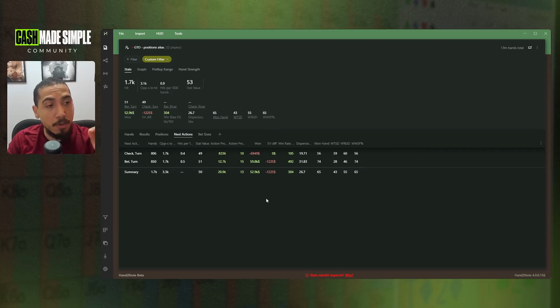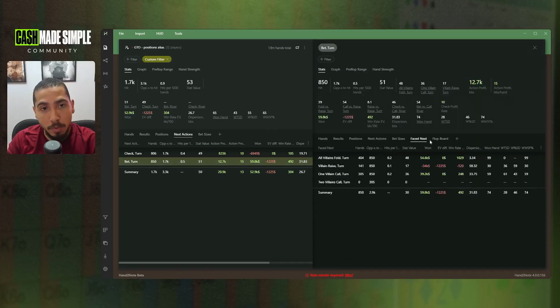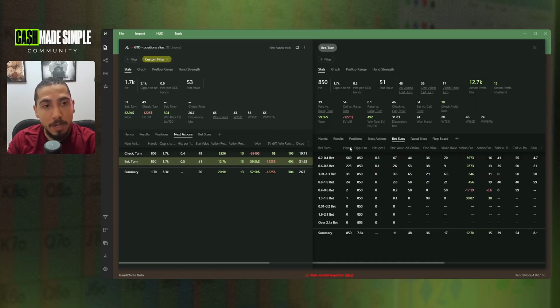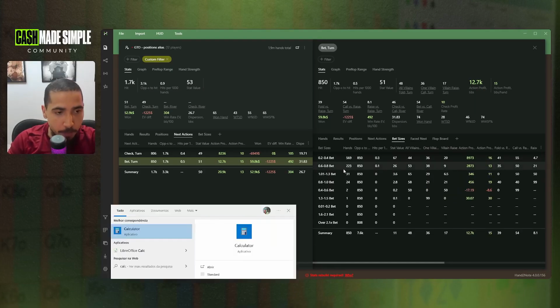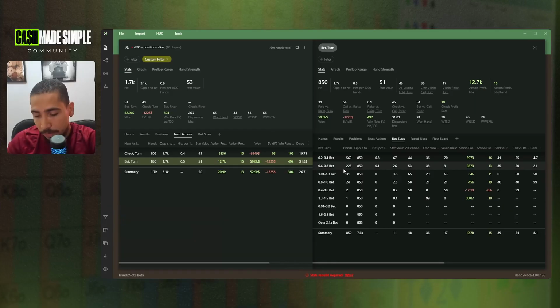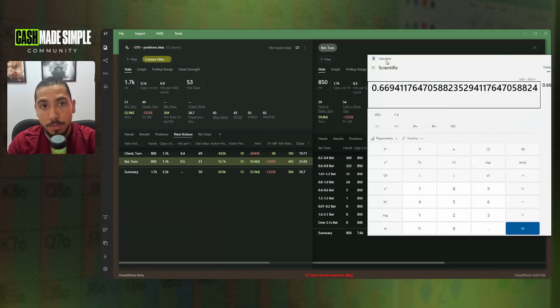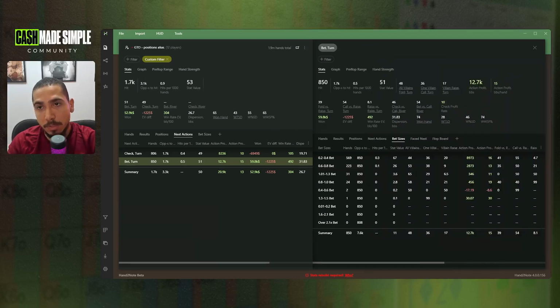After we call the flop check raise and villain checks to us, we're going to have a pretty common line to stab small here. You've probably seen this before if you study with solvers. You see here that the most frequently used sizing for us is the small size. Now, the idea here is really simple, 2/3 of the time. So 2/3 of the time, we're going to be using the small size. So if you just use the small size, you're going to be correct 2/3 of the time.